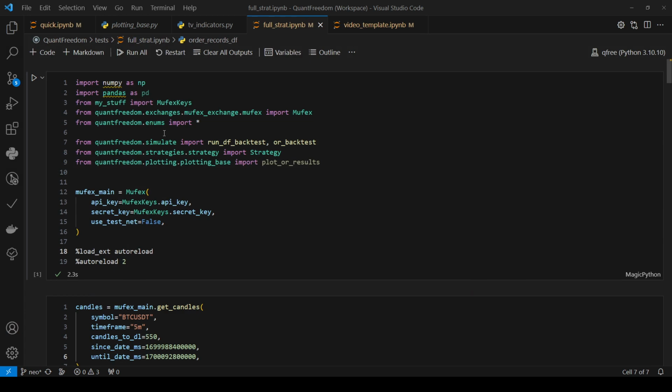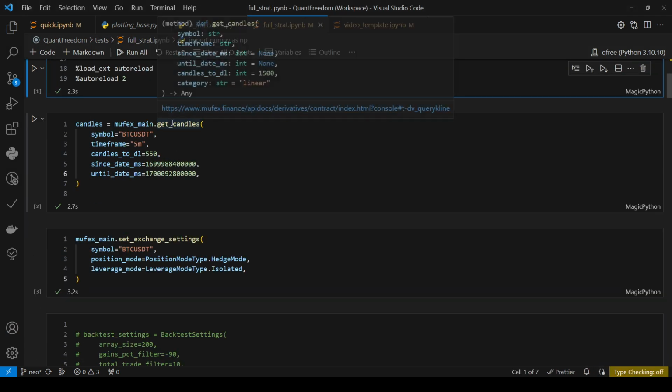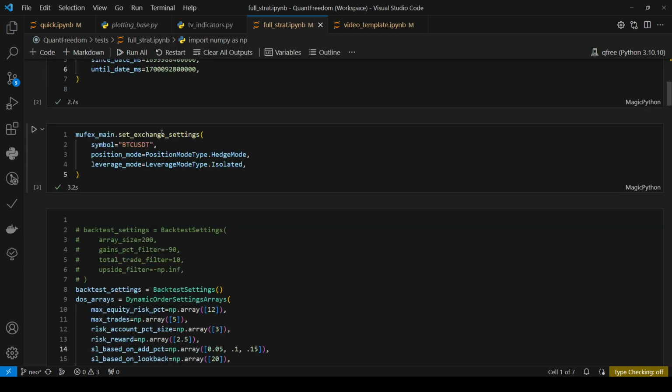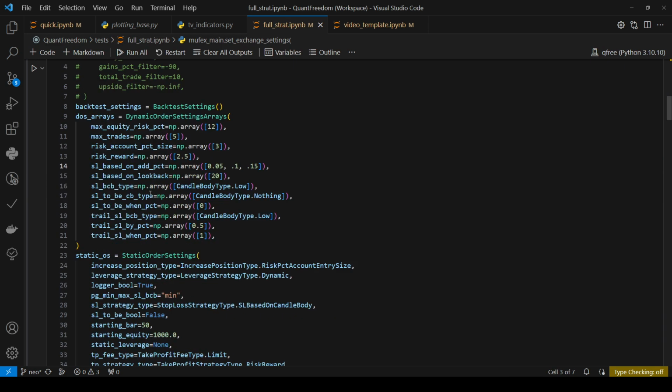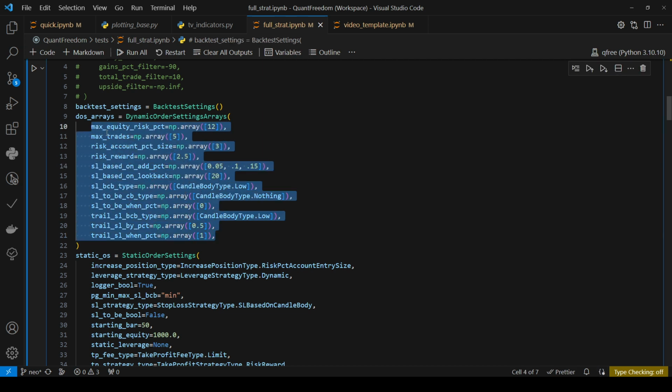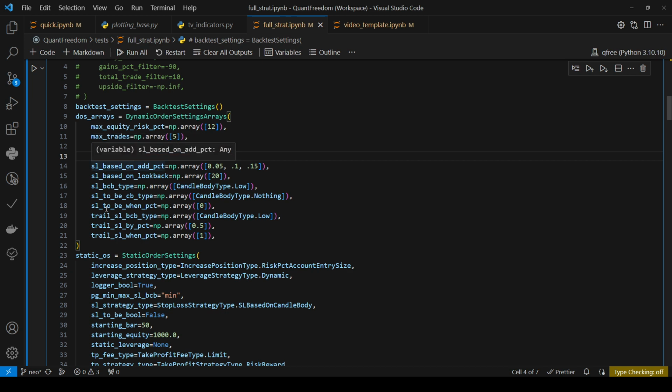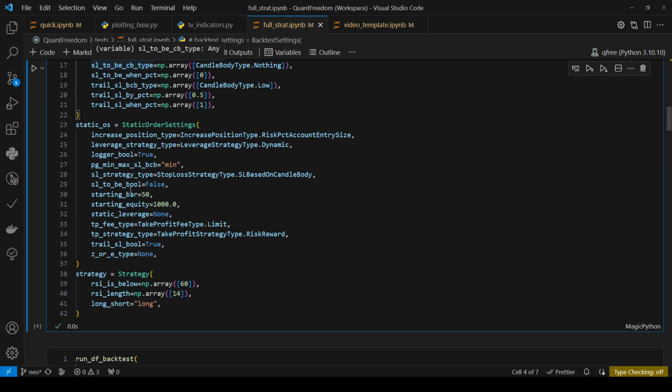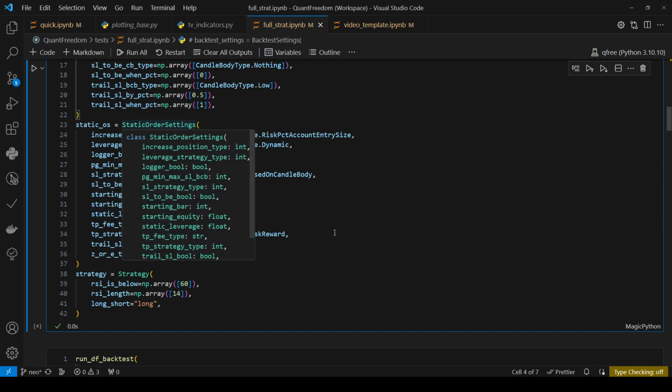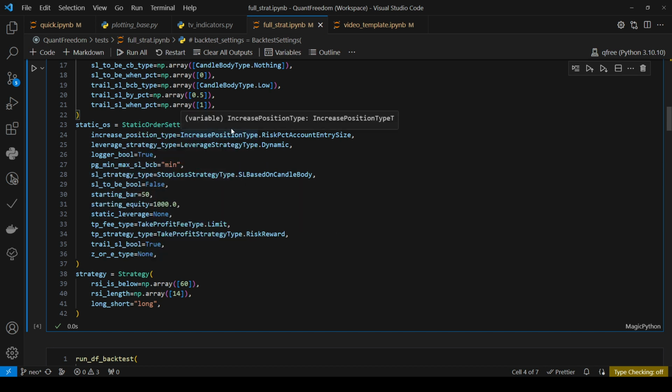And so now, like I promised with the backtester, there's many ways to get different candles from all those different exchanges. This is just setting your exchange settings, like fees and cost and all of that other fun stuff. Here we have some options for how many trades you want, how much you want to risk, what's your risk to reward, how much you want to add to your stop loss, do you want to trail your stop loss, do you want to move your stop loss to break even. Here is just some static order settings about what type of position style you want to do, your leverage style. You can make up whatever it is that you want here.